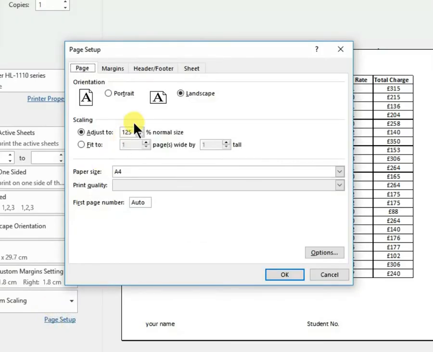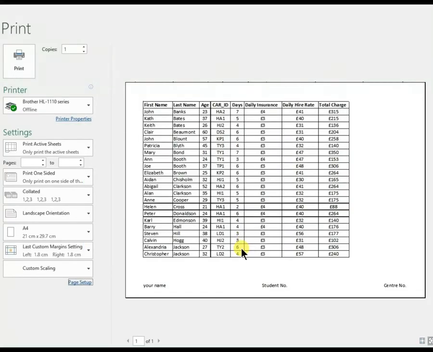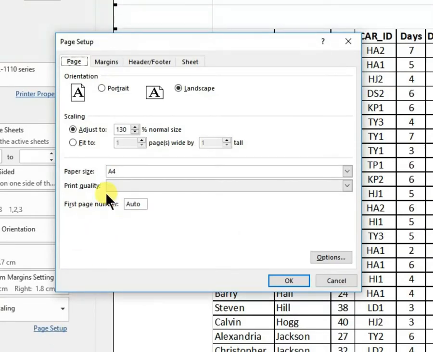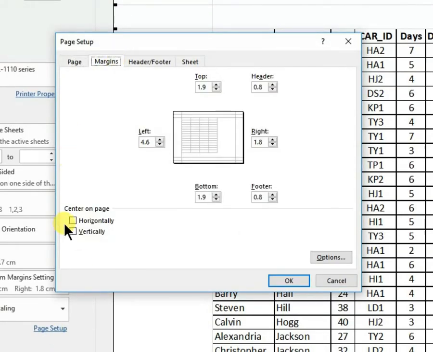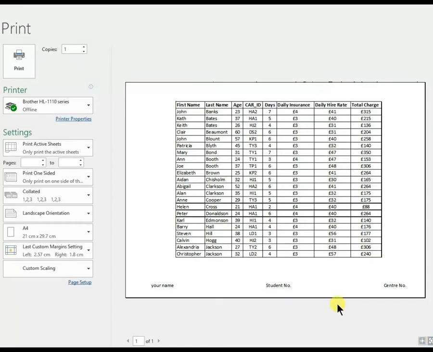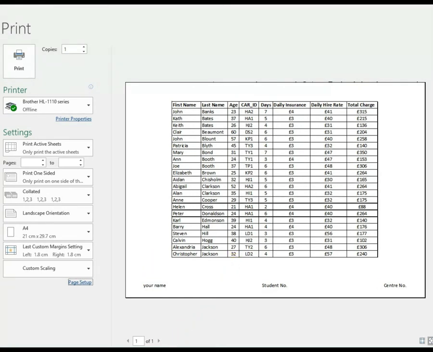There's various ways, but zoom up, let's say 130%, and that's okay. That's still in one page, page 1 of 1, so that's okay. And then I would centre that with either too. You can go into margins and centre on page. That will do. But like I said before, I think it'd be okay if you just hit print without resizing or centering. So once you're happy with that, print it and then check the printout again for any errors.